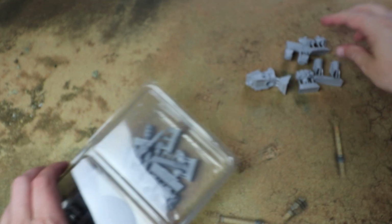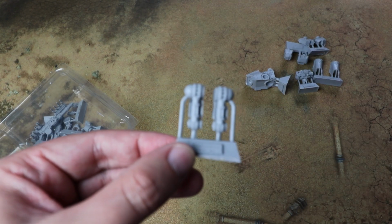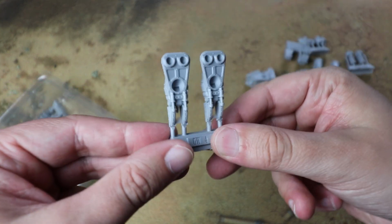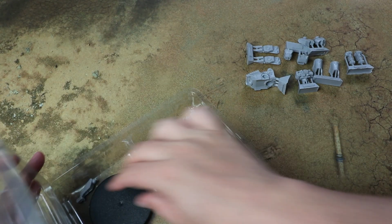Obviously we've got the choice of the two weapons on the back, but what we could see perhaps is different weapons on the arms, different loadouts maybe. It's, as with all the Forge World kits, a really, really detailed kit.